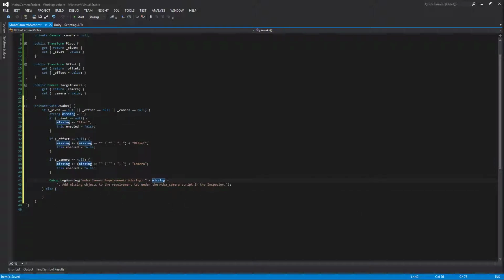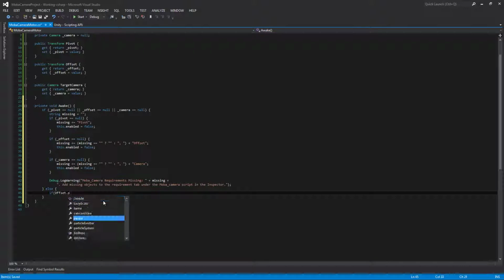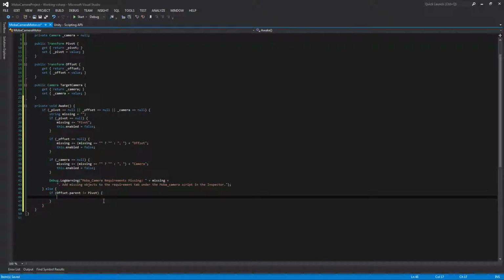Now the next section, down here in the else. So in here, we determined that there's nothing missing. So we're going to just say offset dot parent. We're going to check if the offset's parent is not the pivot. And if it is not the pivot, we're just going to assign it to the pivot.